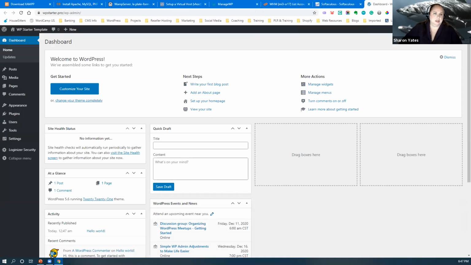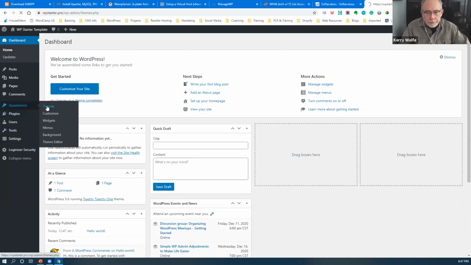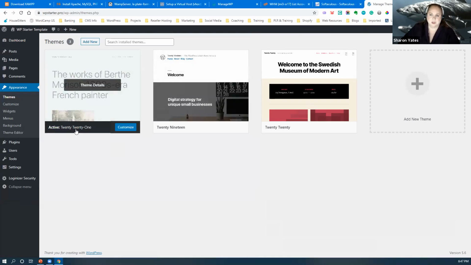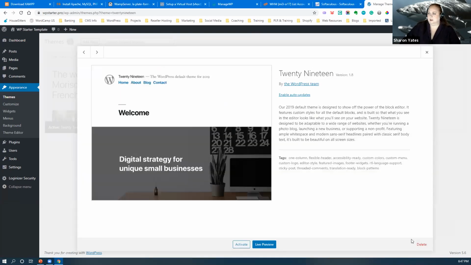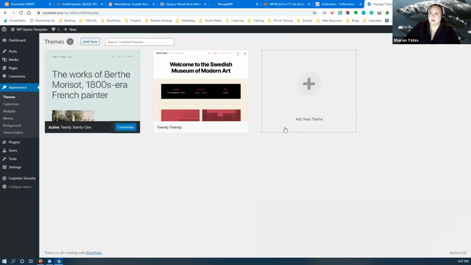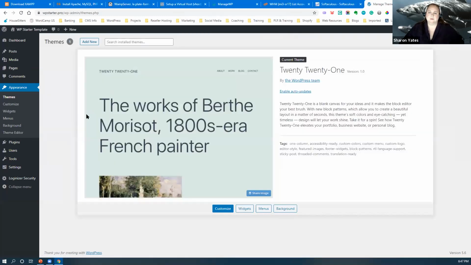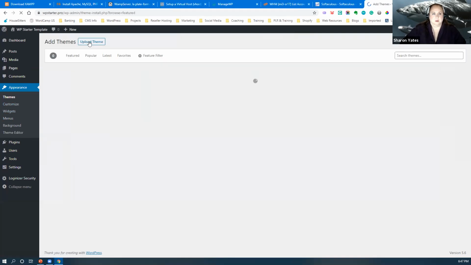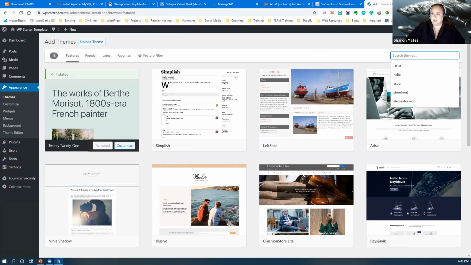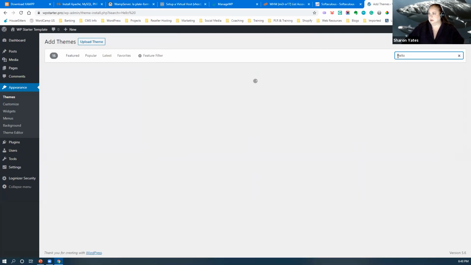So usually what I do is go through and do a few, if you want to call it customizing, but first of all, all of the generic setup things, like first deleting any unused themes. As you notice, now we have 2021 in the latest WordPress. So I'm going to delete the 2019, and I'm also going to delete the 2020 now. And then the thing that I use the most, or I start with, is the Hello theme.